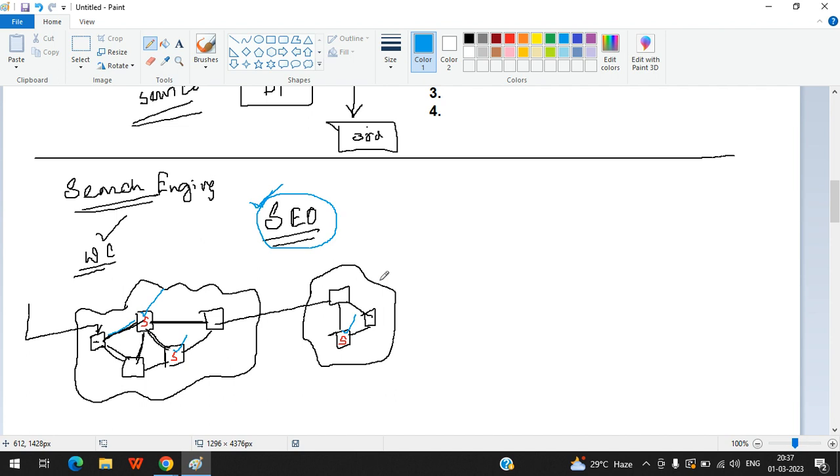So search engine optimization is the technique through which you can do something with your website which will force search engines like Google or Bing to display the name of my website on the first page, first link, or first page second link, or maybe second page first link, something like that. So when you are searching in Google, the pages displayed on the first page are the result of search engine optimization techniques on those particular websites.